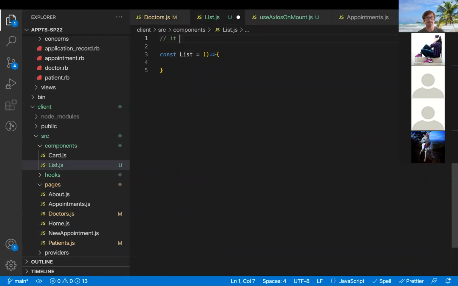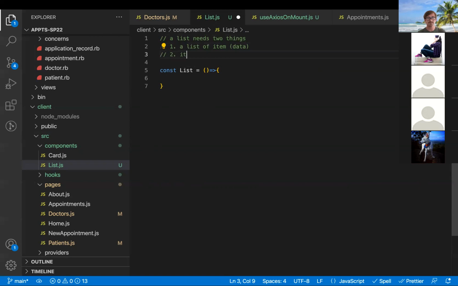I'm going to switch up the names again, maybe that can help you distinguish what's different. A list needs 2 things. It needs one, a list of items. We're going to call this data. It needs data.